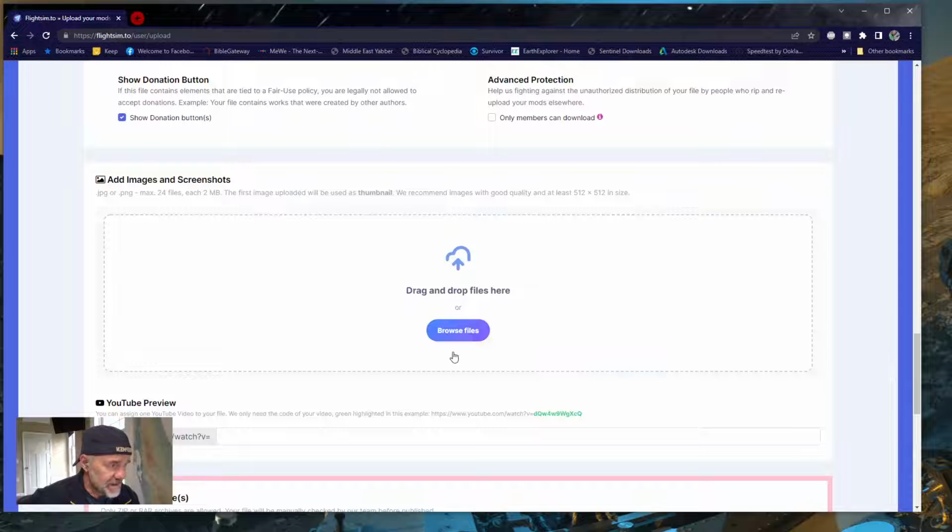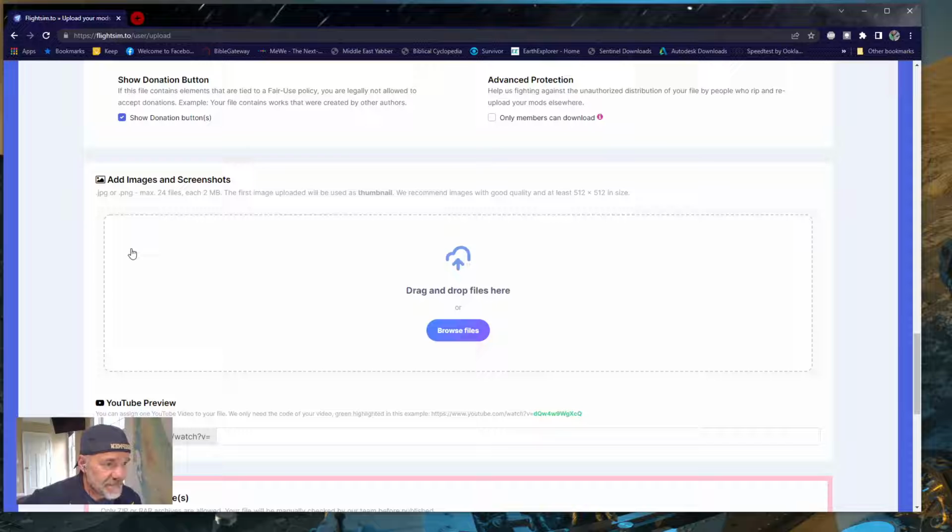All right. Now on this page, I'm going to show you this page when I go to one of my sceneries to do a modification. But if you have screen prints of your scenery, you want to add those, part of that curb appeal. You want people to see what your scenery looks like. And I believe they allow 24 files. Yeah, right there. 24 files. So you can have 24 images of your scenery.